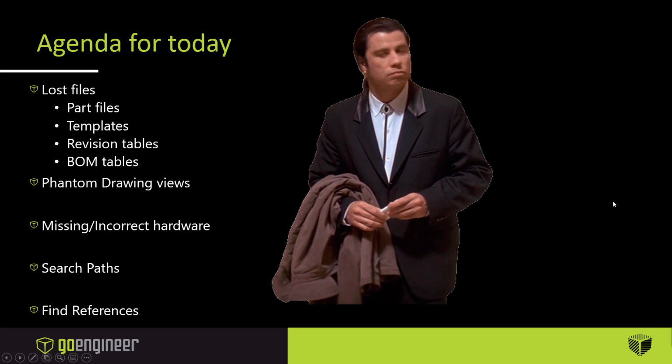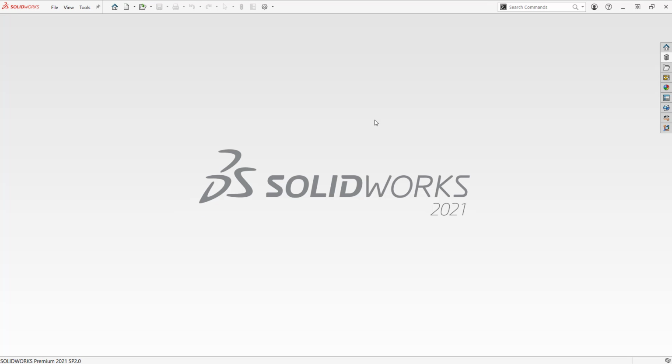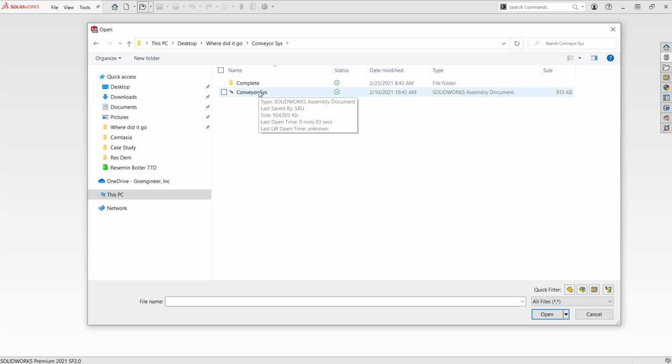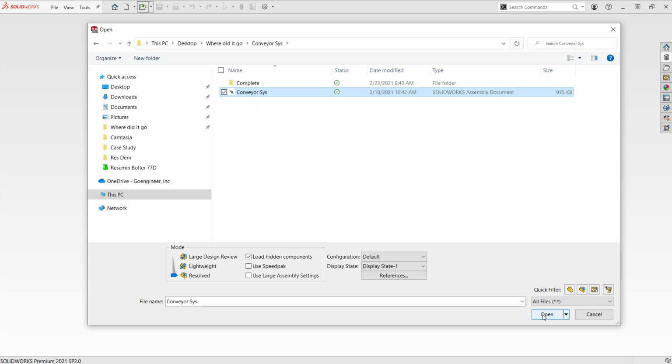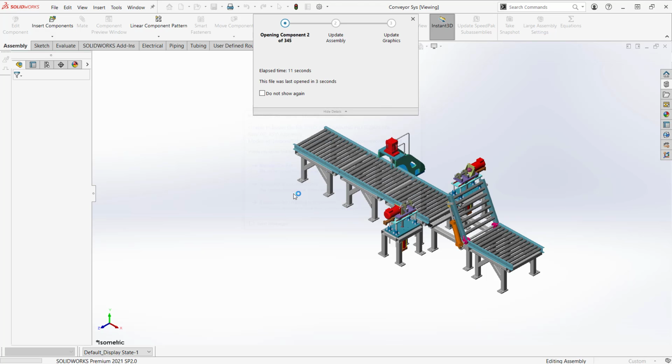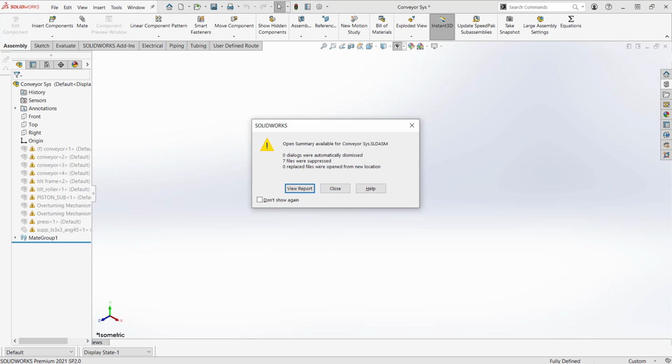So let's jump right into SOLIDWORKS here. I want to talk about a scenario where, let's say you're working from your home or your office and you want to send an assembly file to your home office, or you want to send an assembly file to a colleague, whatever it may be. And you send the assembly file via email. Then the end user or yourself goes to open that file, and you're prompted with this window. It's counting down. It says something that's unable to locate. It's telling you to browse for something or suppress. Before you know it, it's gone, and you feel like SOLIDWORKS is laughing at you.